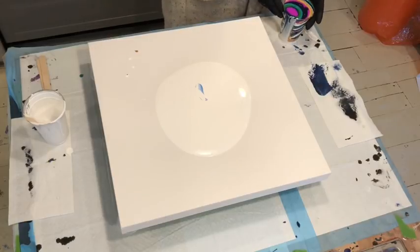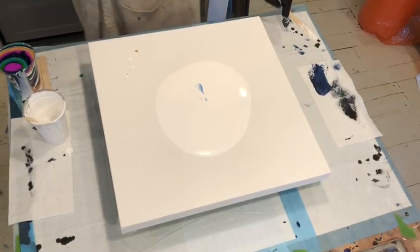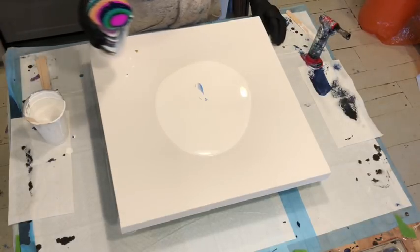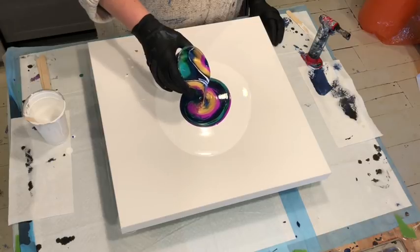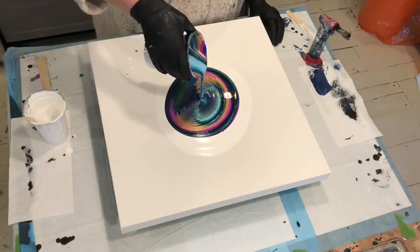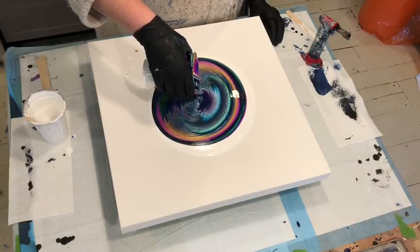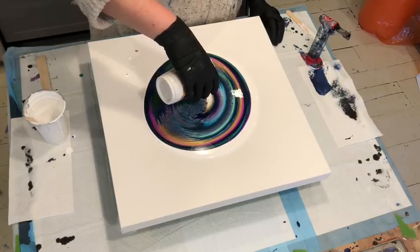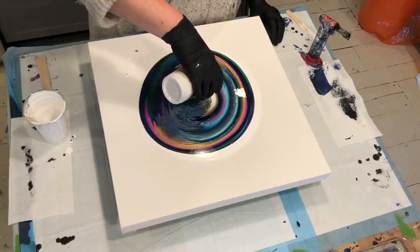Okay, so I'm going to start. In this one, I did a couple extra layers of colors at the tippity top just to fill the cup. I actually think I'm going to give that a quick torch. And we're going to give it a go. I'm not going to do a full turn on this one.